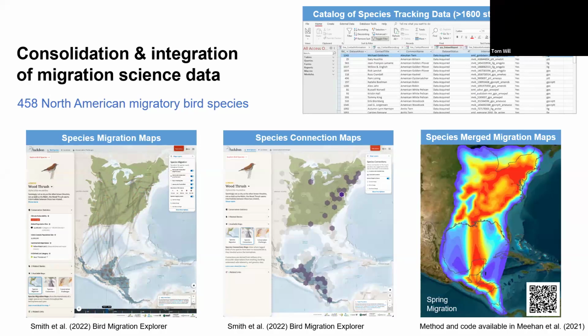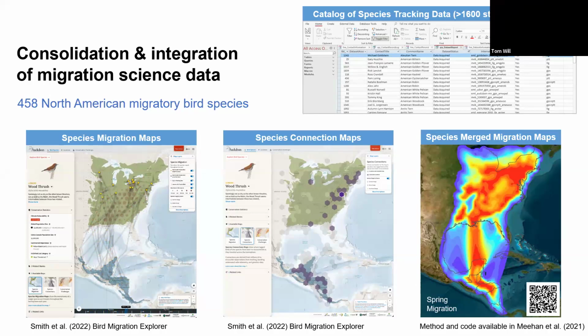So what we're seeing here, I'm thinking about data integration. It's not just combining all of the tracking data in one place for species and multiple species, but also pulling it together with connectivity data from banding encounters, from genetics. Viviana set this up perfectly. So the weekly abundance estimates, we've also integrated those as well.